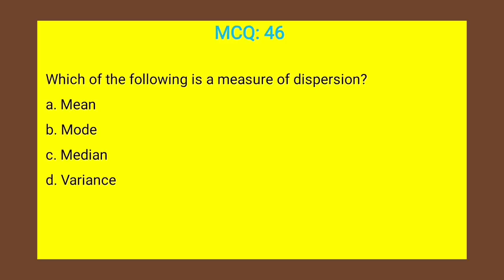If you are still new here, let's take the opportunity to explain. Talking about the spread or the variability of what? Data. So here, mean, mode, and median are what? Measures of central tendency. Only the variance is a measure of what? Dispersion. So the measure of dispersion here is the variance.